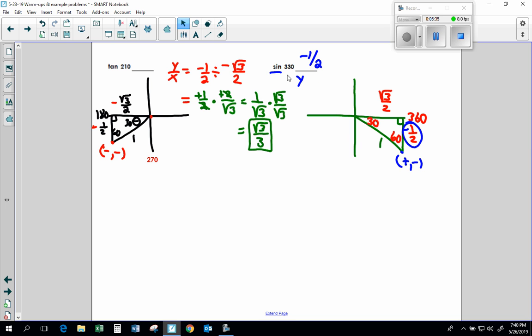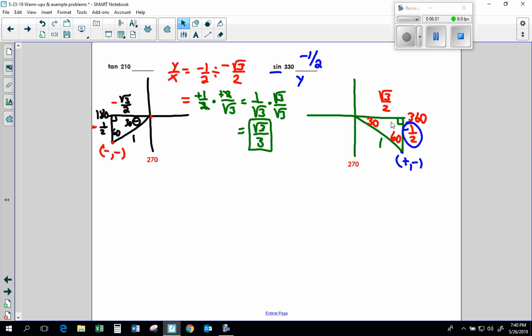So again, we just draw a triangle in the quadrant that 330 degrees is in, which is between 270 and 360, so quadrant 4. Okay, first draw your XY axis. Now draw your triangle in quadrant 4, your right triangle. Go ahead and put your signs. Any point in quadrant 4 is going to be positive for the X and negative for the Y. So that way we make sure we check our signs when we're done here.